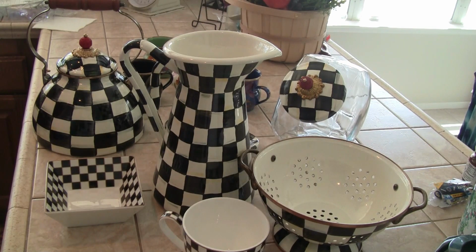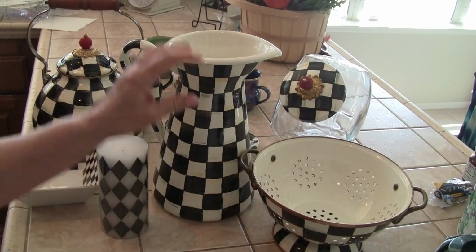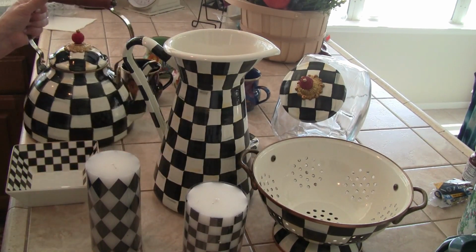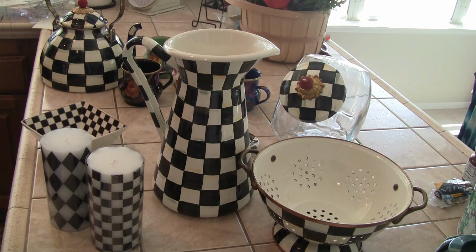And then when you make things, for instance, look. Okay, here's an example of the candles I got from Hobby Lobby. You pair this with the Proline, the real Mackenzie Child. It all goes together. So you don't have to spend a fortune. You don't have to buy everything Mackenzie Child. Just get a couple things if you really, really like it. Ask for your birthday, ask for Christmas, whatever.